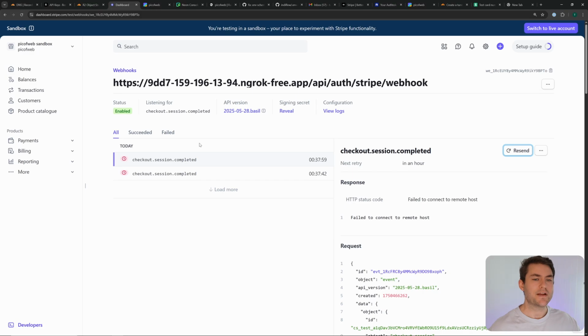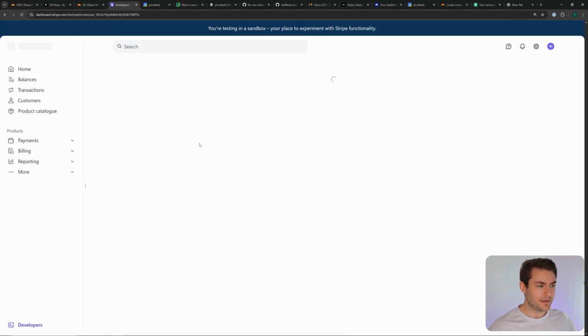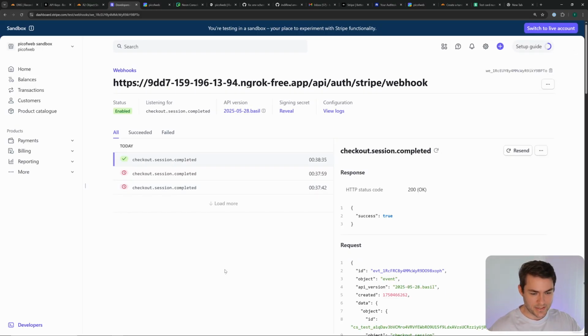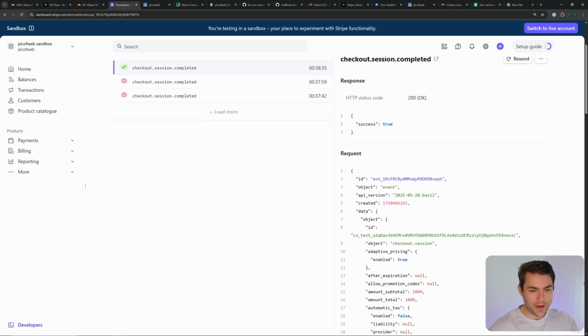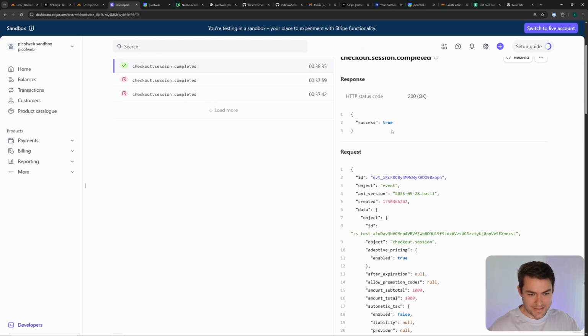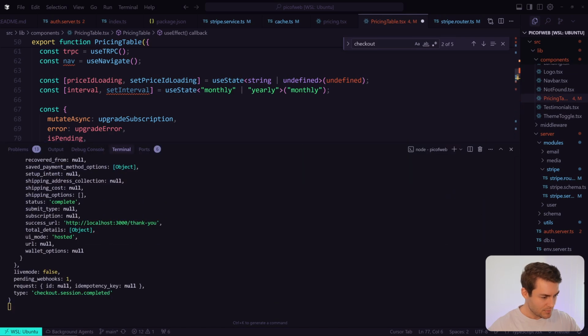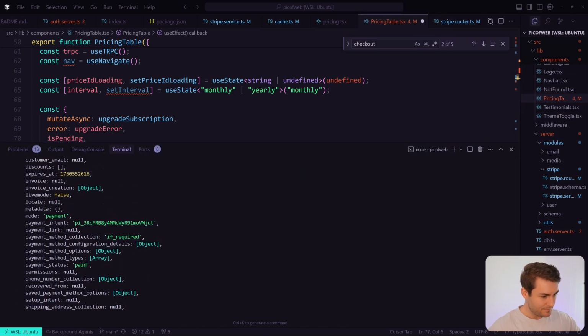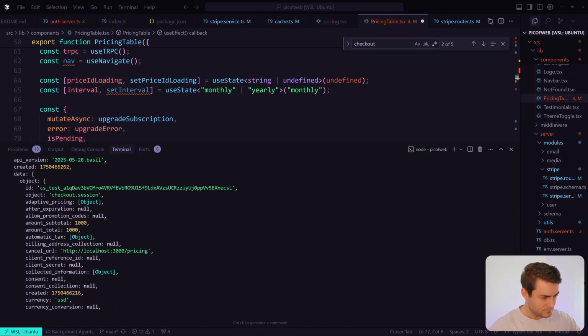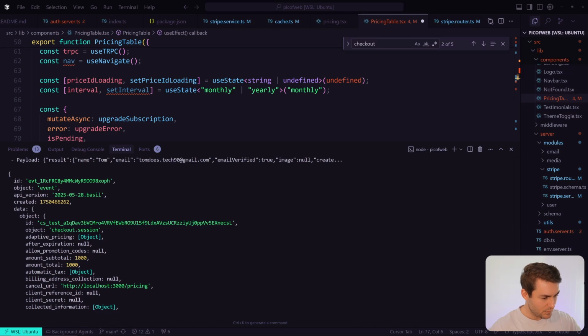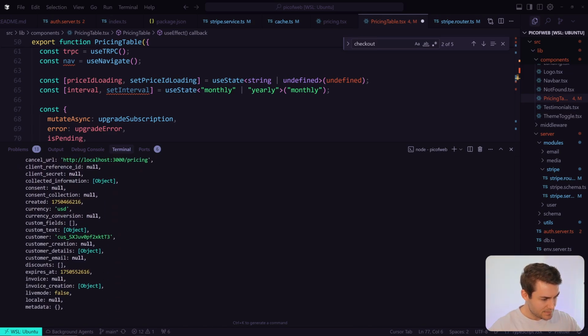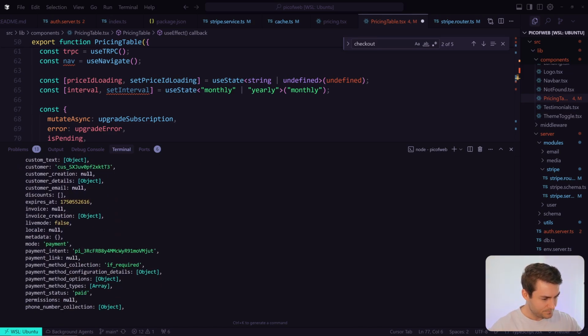The Stripe UI makes you think that it's real time, but it's not. You have to refresh, or at least that's my experience. Okay, now we have a 200. We got our success true, and we should see in the console that it listed it. Cool. This is good. This is what we want.